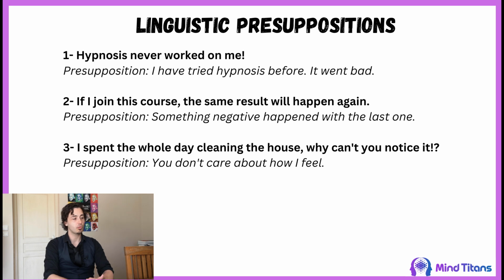In all those phrases, there are hidden messages behind them. In presuppositions, you don't need to figure out each of them every time somebody is enumerating a limitation or something they are pissed off or angry about. You just need to figure out the main one that is preventing your outcome with them from happening. So, very classical: hypnosis never worked on me, and I am the hypnotist. I want to explain to this person that yes, hypnosis does work, but they are stuck-minded because it never worked on them. The presupposition is: I have tried hypnosis before and it went bad.